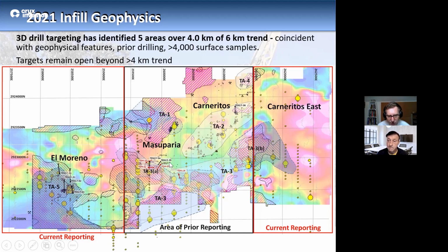How many holes into TA3A? TA3A. Yeah, in general, look at the ones there in red, the TDH holes. That's from a predecessor, the first drilling ever done in the project, and they drilled 15 holes. Now, 15 holes, I don't have on the top of my head, but 15 holes from probably about 10 locations. Sometimes they're drilling to the north, sometimes they're drilling to the south. Sorry, my question is, how many holes are you planning to drill into that?